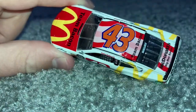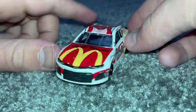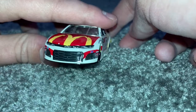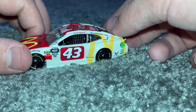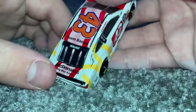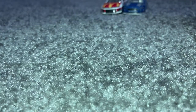Just a little sad. They were making this scheme, and this could have been so much better. Because you're looking at this front, you're like, oh my god, this could be something. And then you slowly peek around to the side, you see the red around the number, a little weird rectangle. And then you see the bacon. Oh my god, just no thank you. Actually, let's put them on back here. Yeah, there we go.